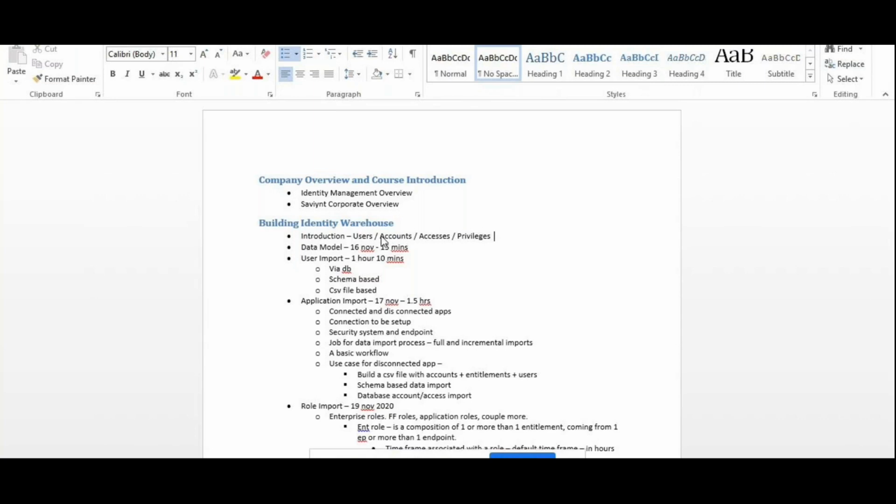As I said, the primary thing is that you need to have the users, accounts, and their accesses imported in the first go, and then perform your ARS on top of it. These are the core components within any IAM product that you need to have initially.